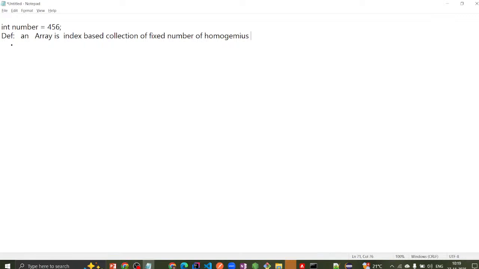Homogeneous means of the same data type. This is the condition. And each element is differentiated with the index. Okay, fine.